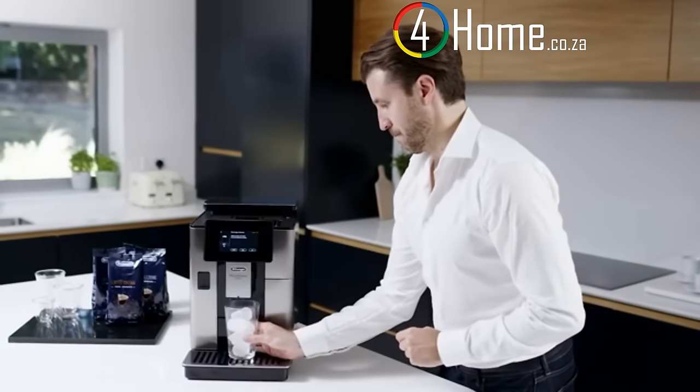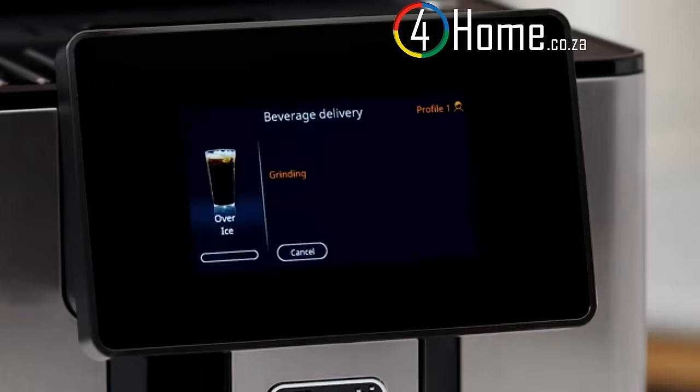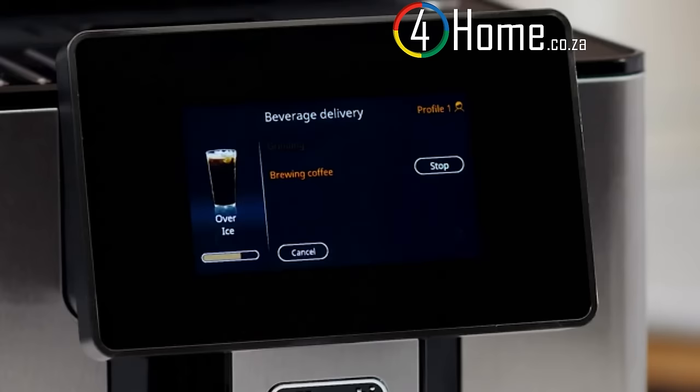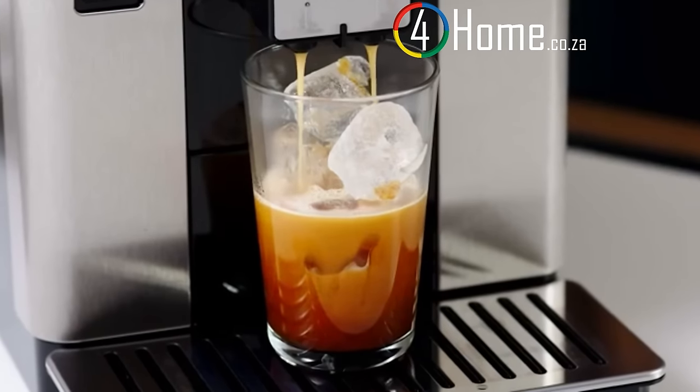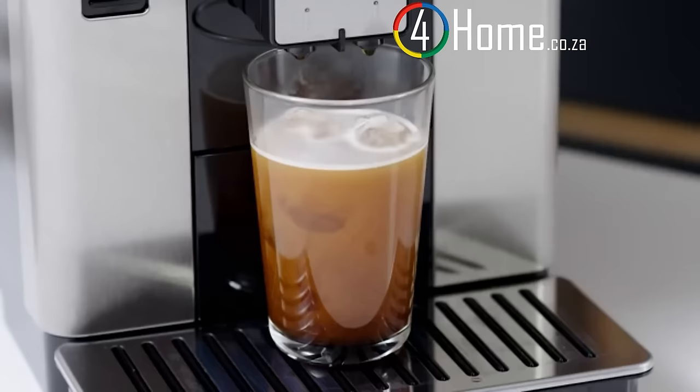Place the ice cubes in the glass. Suggested quantity, 6 cubes. Place the glass under the coffee spouts and press OK. The appliance starts making the coffee and the image of the selected beverage appears on the display, together with a progress bar which gradually fills as the operation proceeds, and a description of each individual phase, grinding, brewing coffee.